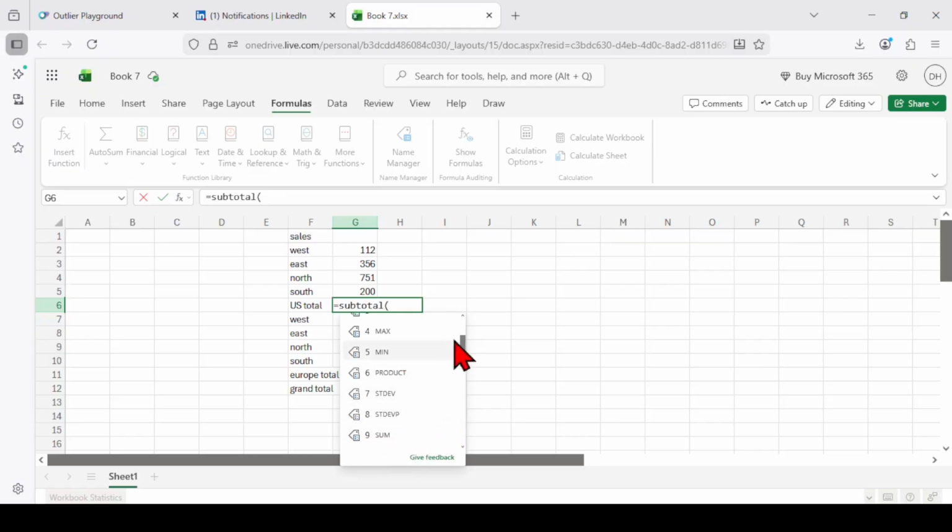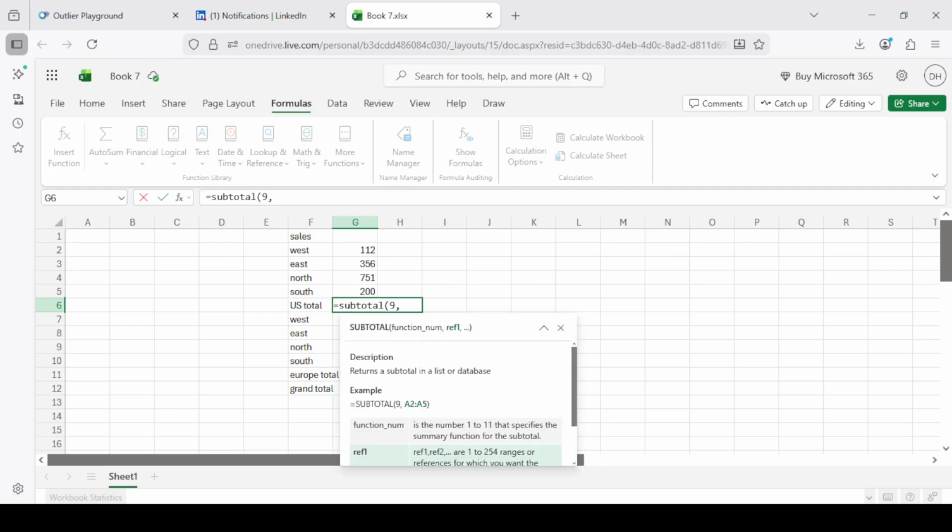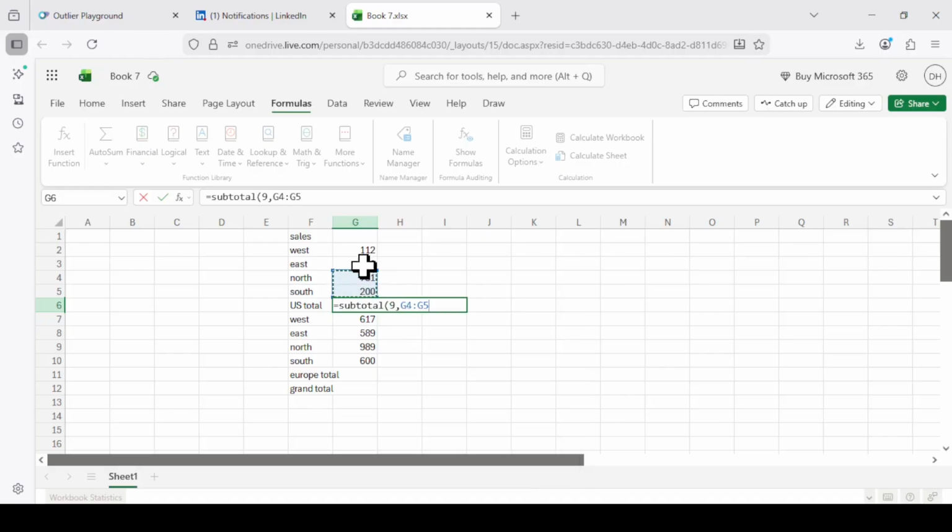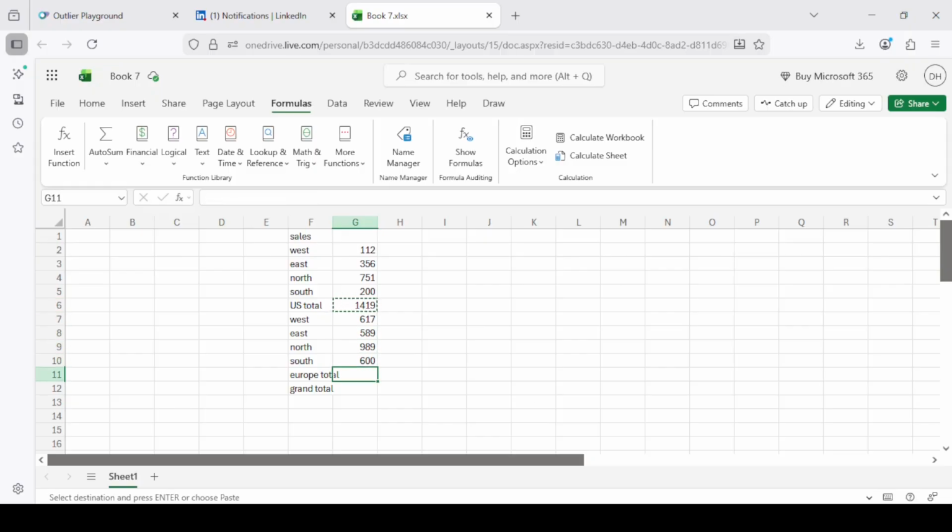But we went over all of these in a previous lesson, so we're just going to grab one really quick, which is 9. So we got 9, comma, and then the list of numbers, the array that I'm doing the subtotal off of, and that's going to be that one. And we're going to copy and paste that for the other one. If I wanted to do a grand total, yes, I could do equals this cell plus that cell.